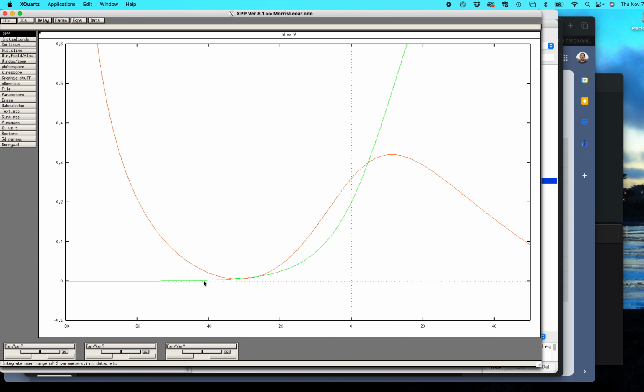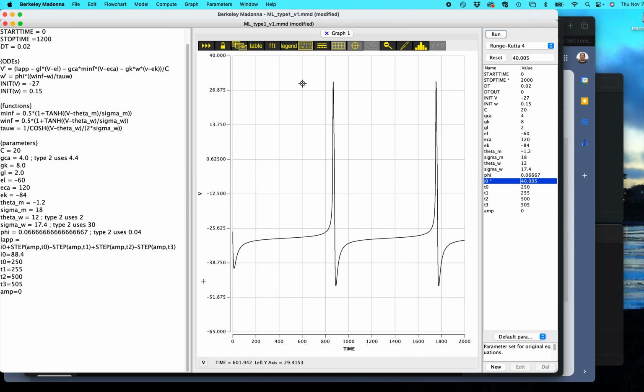Nothing? Nothing further? Yes, Marcus. Just want to make sure the IO is the initial, but the AMP is not. The way I generally work currents, Marcus, is like this. I usually have applied current IO as a bias, and then I add steps and subtract steps. For me, it's a very flexible way. I can use IO as my bias, and then I can use AMP to pop it up and pop it down wherever I want. IO doesn't go away. Whatever you set IO to, your steps are going to be added onto that, the way I've set it up.